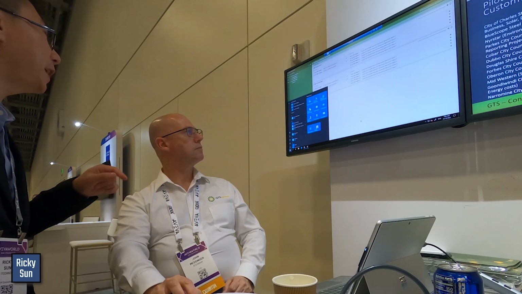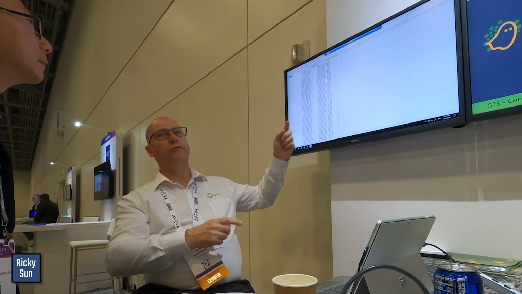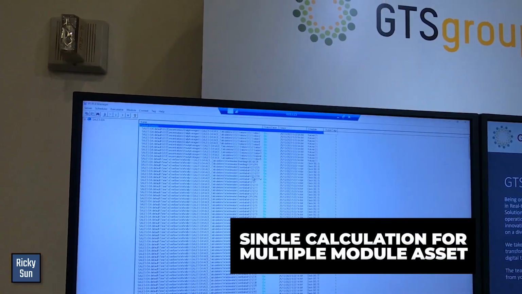I didn't know you had to have a module database structure to use Pi-Ace. Damn straight you did, yes. So yes, you could do it by referencing Pi tags, but then you could create this idea of context. This particular calculation has 522 contexts, but it's a single calculation. These are all pump station wet wells, 522 of them. If you did it tag by tag, you would be creating a new calculation for each one because you pointed to specific tags.